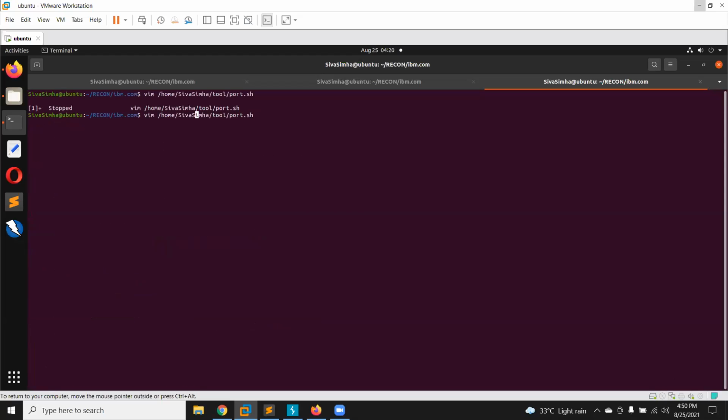Let us try to run that file. We have to provide the file path, so let us take a hyphen p, and it will scan every target and give us the output.